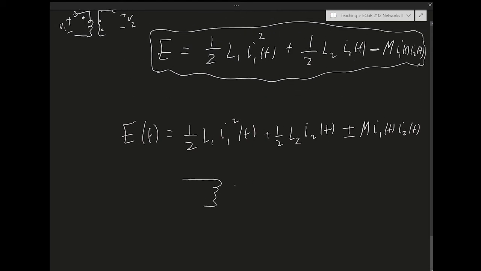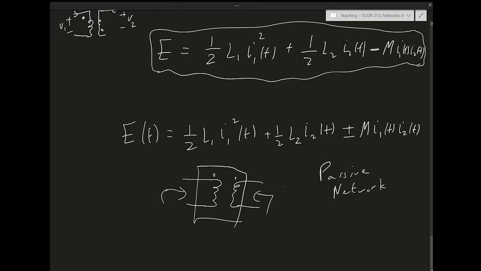A coupled system is essentially a two-port network, right? So it is essentially a passive network. What does a passive network mean? It means that it's not a circuit that can generate energy. There's no generator in there. Energy has always to come from outside. Energy has either to come in from here or here, right? And whatever energy is stored inside can go out. But you cannot get, at any point in time, E less than 0.